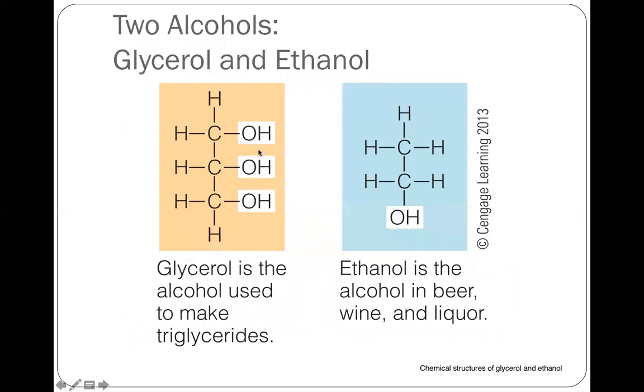An alcohol is actually just a chemical name where you see an OH group. So if you have an OH group, or an oxygen and hydrogen, on a chemical structure, that structure might be considered an alcohol. So here we have a picture of glycerol, which hopefully you remember formed the glycerol backbone in triglycerides. And then in the blue, we have a picture of ethanol. And ethanol only has one OH group, and ethanol is the type of alcohol that comes from liquor, beer, wine, spirits, etc. So the type that we usually consider typical alcohol, thus drinking.